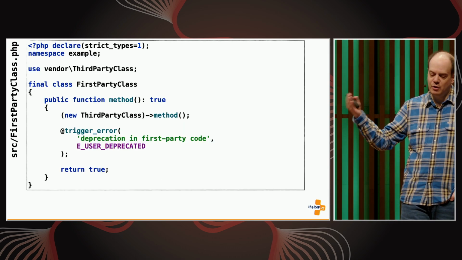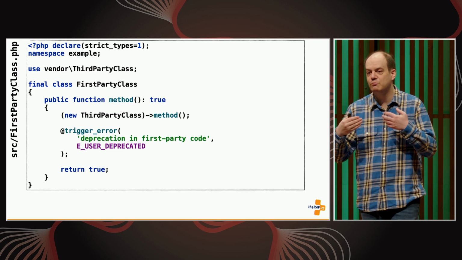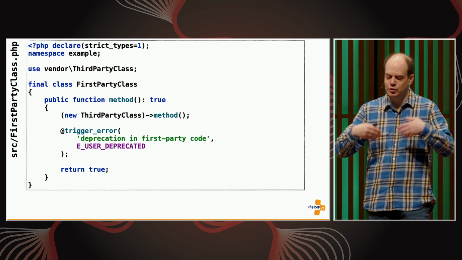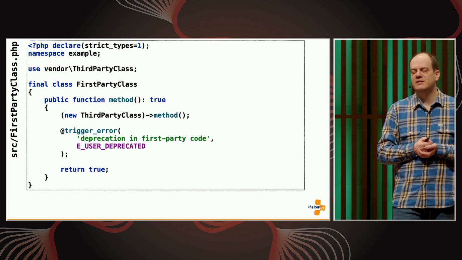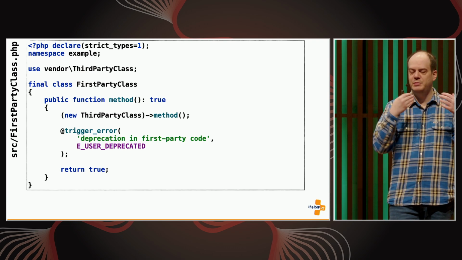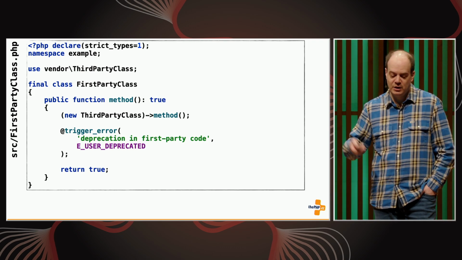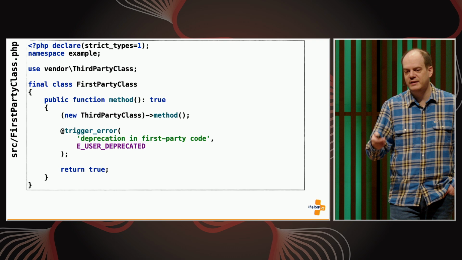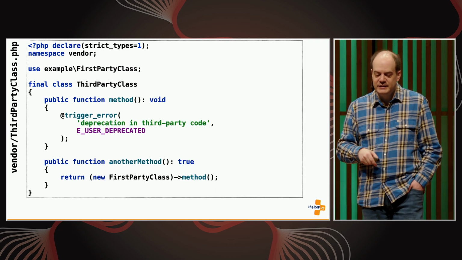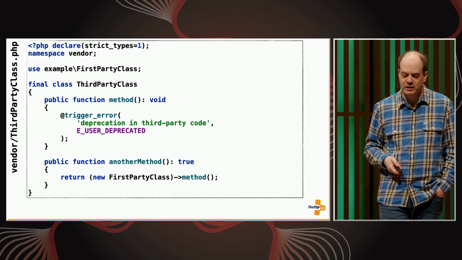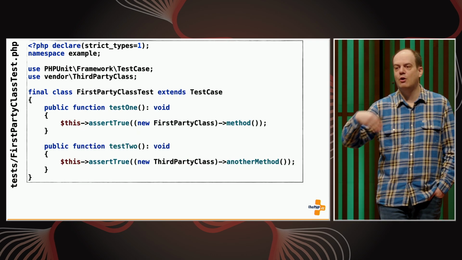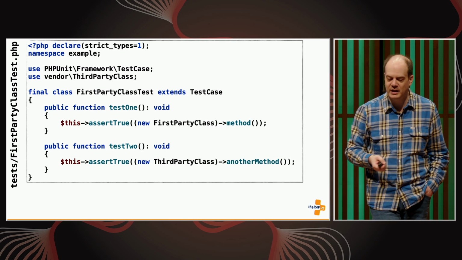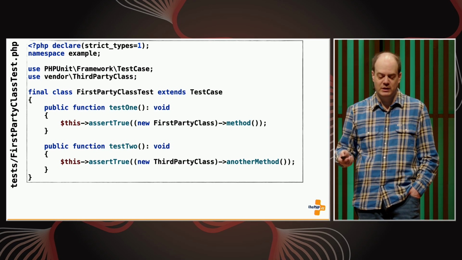So for instance, if you have your own code, your first-party code, and that's one of the features that I'm about to show you, that's one of the reasons why you can and should now configure in your PHPUnit XML file which code you consider to be your own code, your first-party code. So our own code triggers a deprecation, but also calls code in a third-party class in a dependency that we have in our vendor directory. This is our third-party class that does something. And then we have a test, and that test calls our code, which triggers a deprecation, our code calls code in a third-party library dependency that triggers a deprecation, and so on.